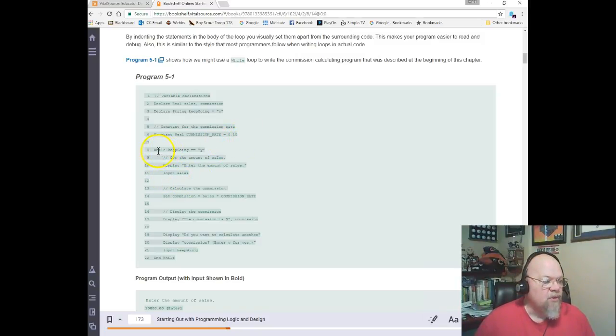We say while keep going is equal to yes. We then say display enter the amount of sales. We input the sales, so we display it on the screen and then get whatever the user types in. We then set the commission equal to the sales, what we just typed in, times the commission rate. That goes into commission. I display the commission is $, and then the commission.